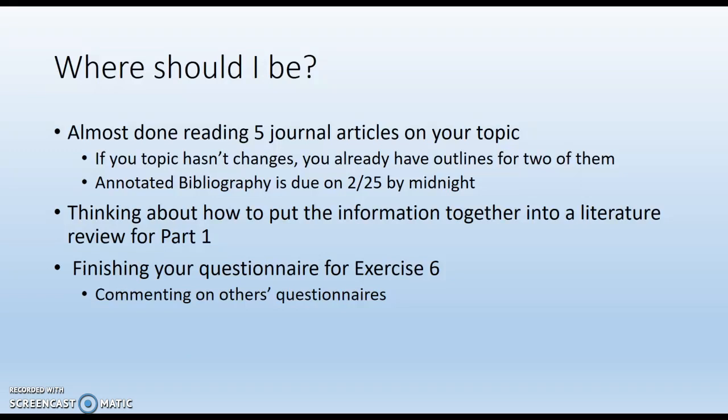And your annotated bibliography is due on the 25th by midnight. So you should also be thinking about the information that you're putting inside of that annotated bibliography and that you're putting inside of your topical outline, because all of that stuff is going to factor into your literature review. So you should be starting to think about, how is this all going to come together? How can I write this out so that it seems like an authoritative, expert-written review of the literature on my topic?